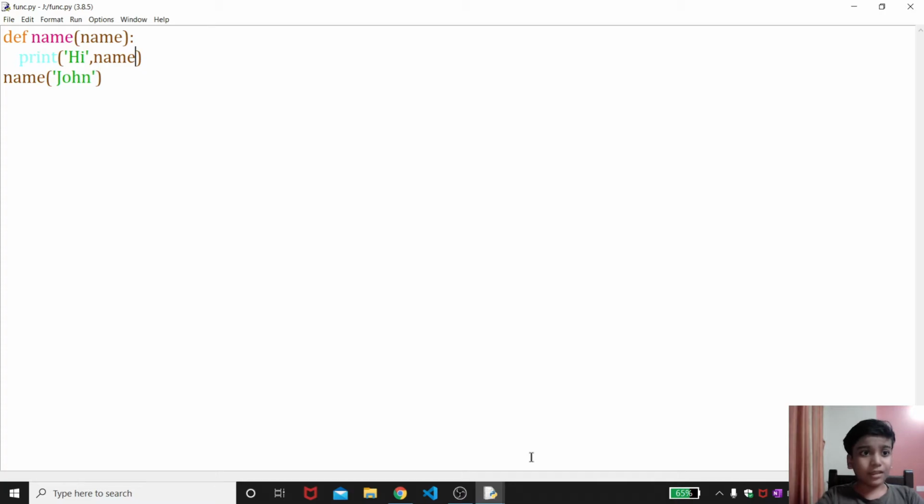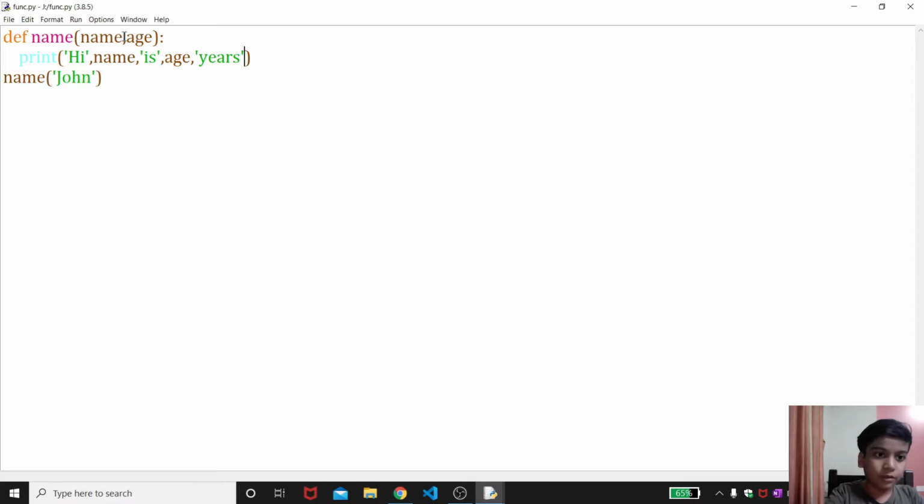Now let us create a few more parameters. Let's say name and then age, and let us have it as hi, name, is, and then the age, and then type years.